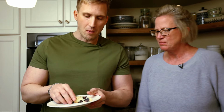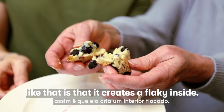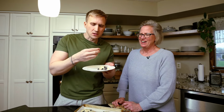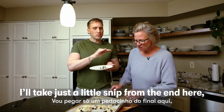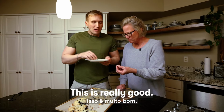Okay, let's see. But let's show how, see, the reason for doing the butter like that is it creates a flaky inside. Sim, essa manteiga desse jeito congelada faz isso. Vamos ver. É muito bom. Is that pretty good? Is it pretty hot? Um pouco. Limão, blueberry. Nossa. No, I'm good. Wow. I'll take just a little snippet on the end here. Just a tiny, because you can see how light and flaky that is. That is really good. Yum.